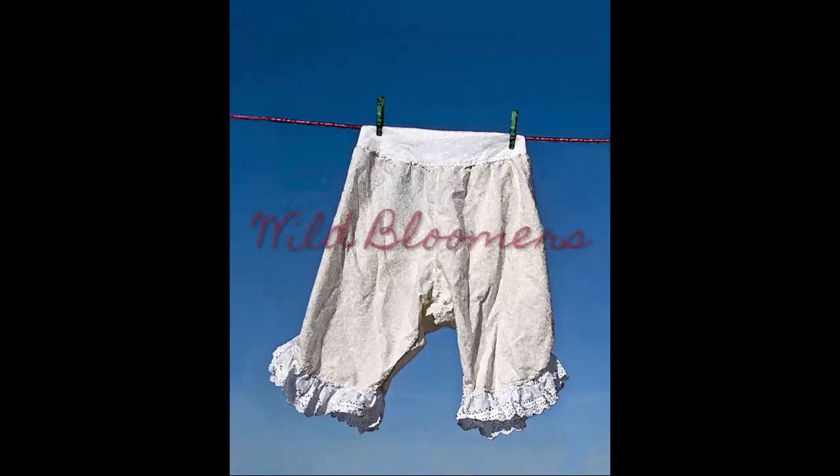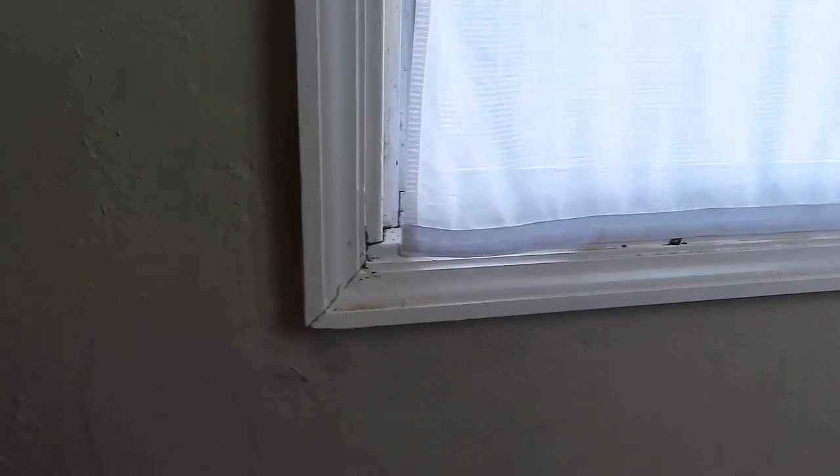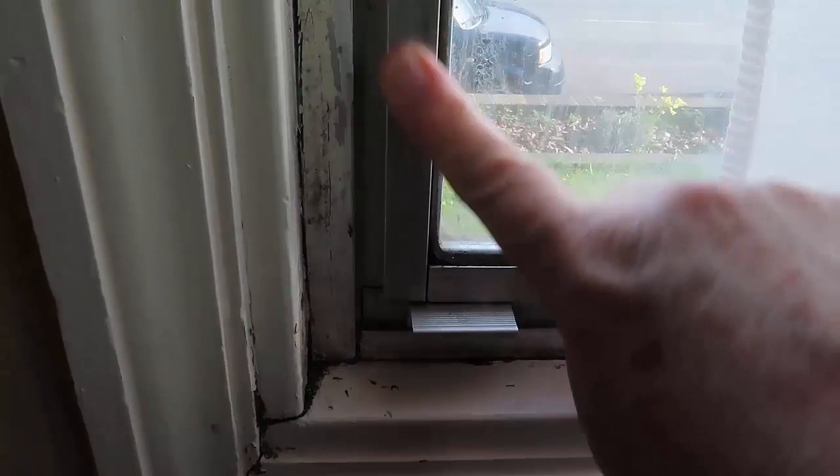I gotta fix my wall. This is the problem right here. This is my dining room window. And what's happened is we have these old aluminum frame windows. They are double paned and failing, as you can see.